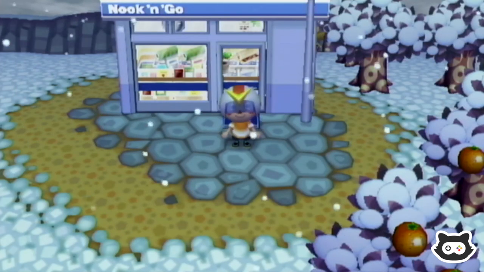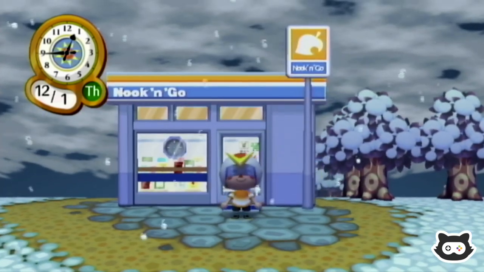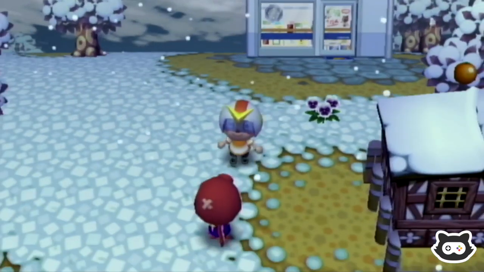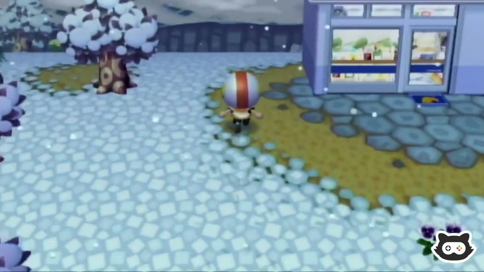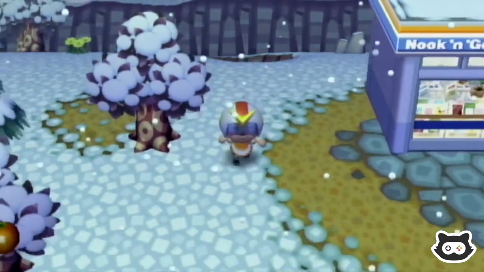But look at this, Nook and Go. I'm so hyped. Upgrading Nook's Cranny is like one of the funnest side quests in this game, I believe, anyway.